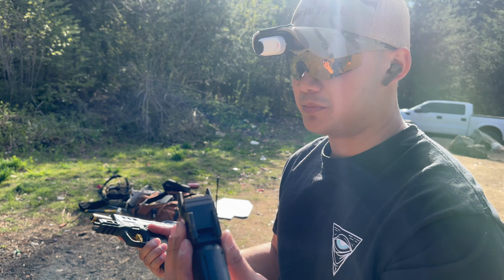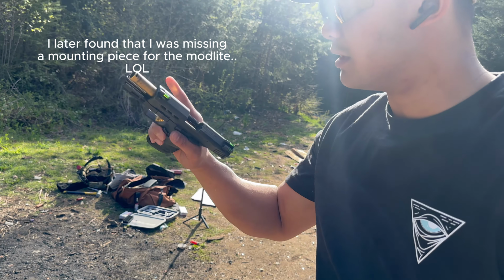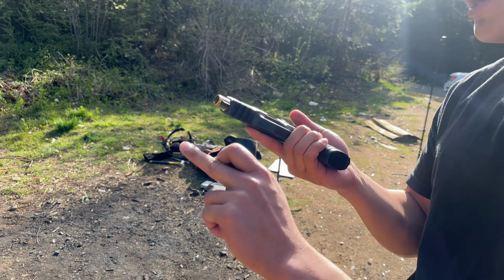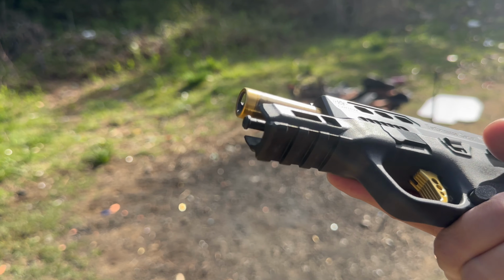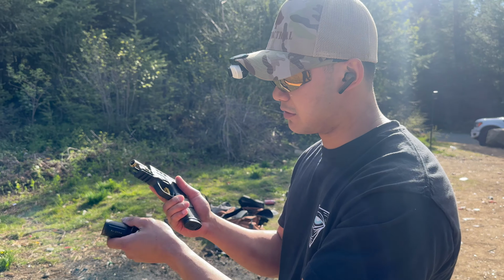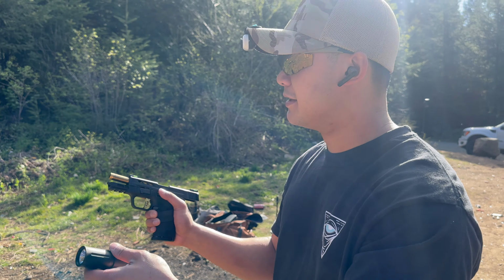Mod light, I didn't have it completely tightened on, it fell off. I don't even know if it's compatible with this mount. It should be compatible with this rail right here. It should have enough Picatinny rail for the mod light to mount up, but it fell. We'll get that tightened. Or maybe I just won't run it because it does look pretty goofy with it on there. But it was the one spare light I had.